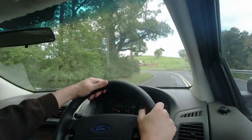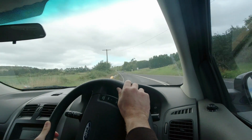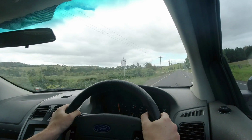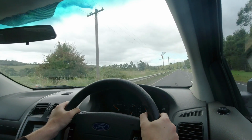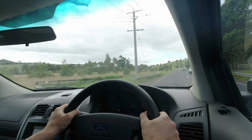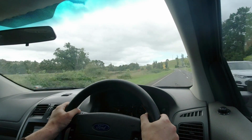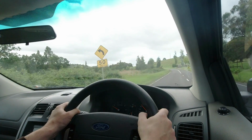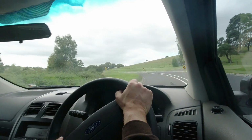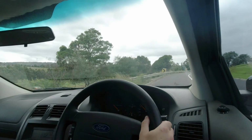Here comes a bend. Slow down a little, I think. Oh, that's leaning on it quite hard, but it feels actually quite composed and not too wobbly. So I would consider that a good thing. And then here comes a white Ford Territory, which you may not be able to see from your angle. I apologise. That's a slightly later version where the 2.7 V6 turbo diesel became an option. But it's nice quick steering. It just feels very competent.